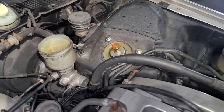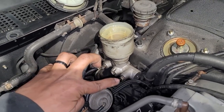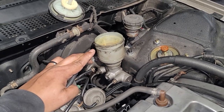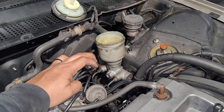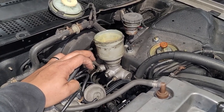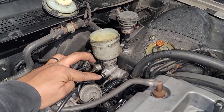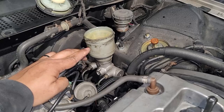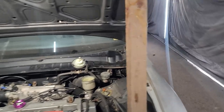But back to over here, so as you can see, there's two lines going into the brake master cylinder, here and here. Those are 10 millimeters. I recommend getting a crescent wrench. If you don't know what that is, just Google it. A crescent wrench, it's a 10 mil, but it has like an extra angle on it that makes it a little bit harder for it to strip these fittings, which is very possible. A lot of times these are in there pretty good. And if you use a regular 10 mil, you have a higher chance of stripping it. Not every time, but on mine, I was able to actually break it loose with a regular 10 mil.